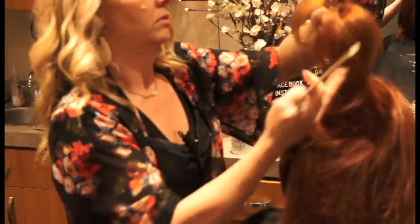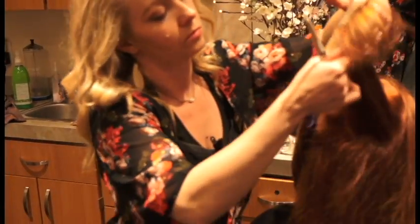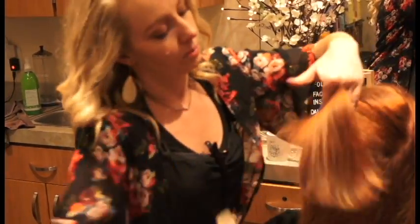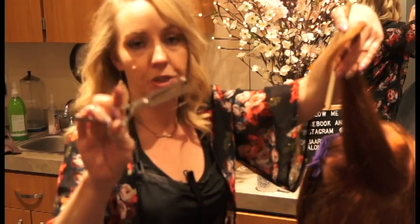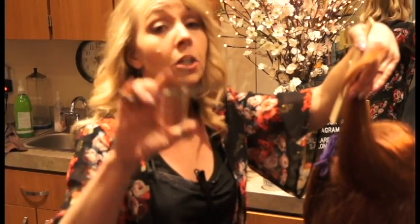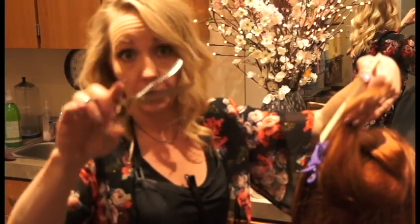Okay. So now I'm going to split. We're going to basically quarter out that horseshoe. And we're going to comb this to center and go straight up. And again, we're never closing the shears all the way on a texturizing technique. You close them all the way, you're releasing way too much weight, they're going to get really poofy as they grow out. So closing them down is a no-no. Keep them nice and loose and open.